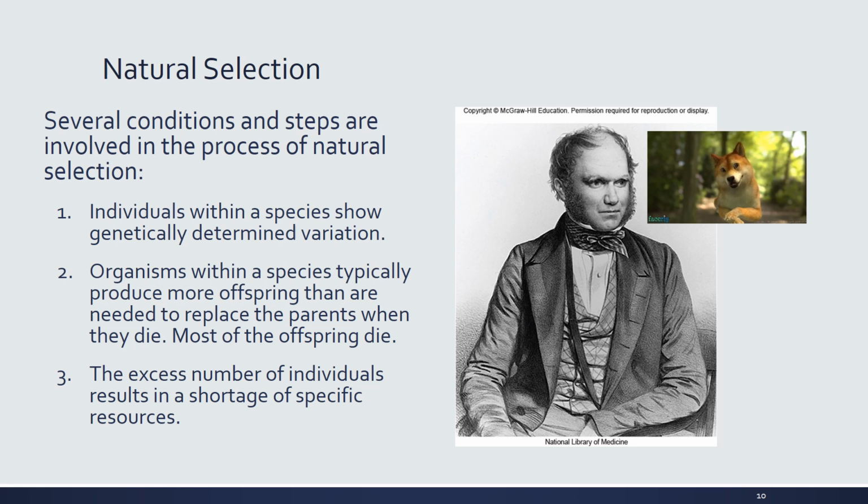Natural selection is obviously attributed to Darwin, and it's probably not the most flattering picture of him. From what I understand, there's not many flattering pictures of him. This is when he was younger. Most of us are used to the gray beard type of pictures of Darwin towards the end of his career. But basically, what I'd like you to know about Darwin is he came up with 3 important statements that allowed him to understand how creatures affect the environment.